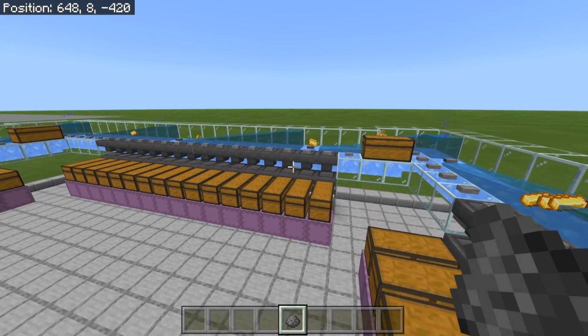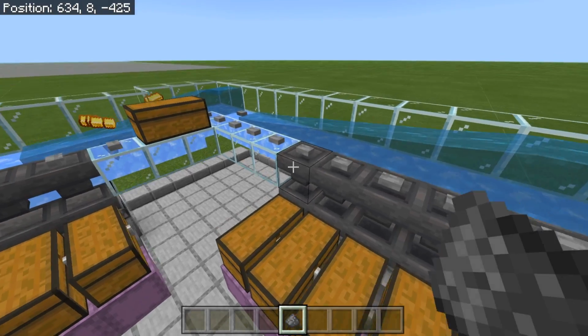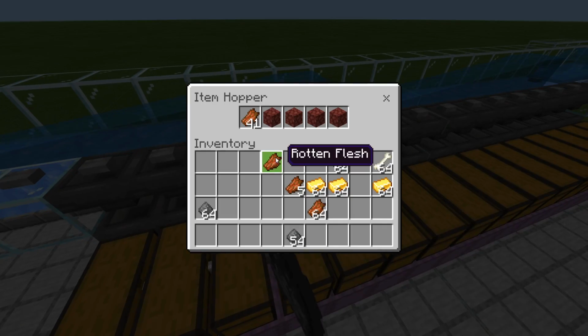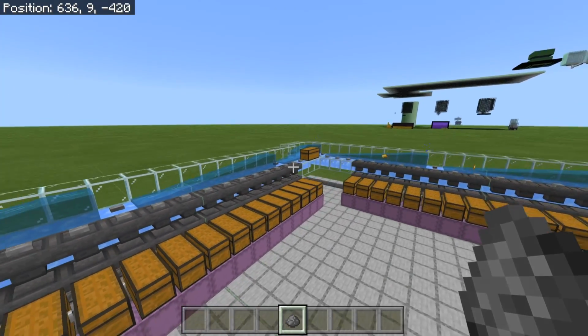Now, on the actual system, we won't have a whole side for one particular item. We'll have different items in each one. So this one might be rotten flesh, this one might be rotten flesh, but this one will probably be string, and this one will probably be gunpowder, and so on and so forth. But you get the picture. There's plenty of storage for plenty of things.